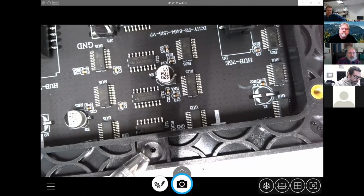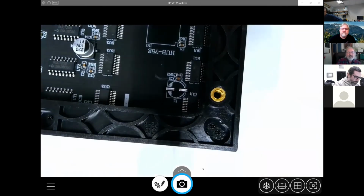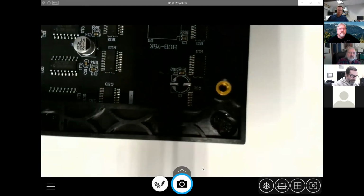Correct. On that one, I think there are 12 total, and that's right. They are easy to lose. You need something to keep them in. Yeah, there are 2 in the corners, it looks like. So yeah, on the panel, you can see the HUB75 in and out connectors.